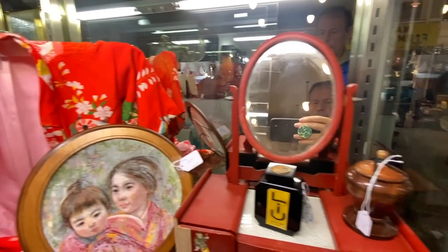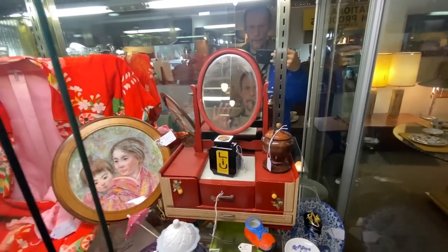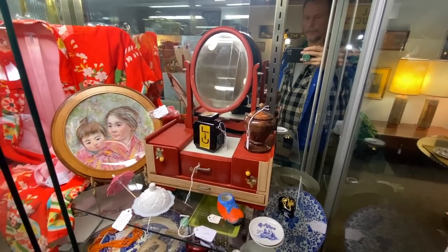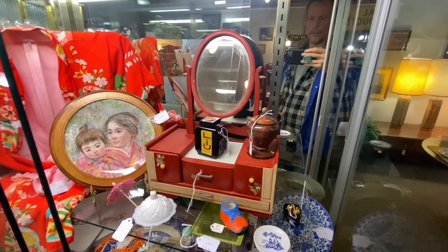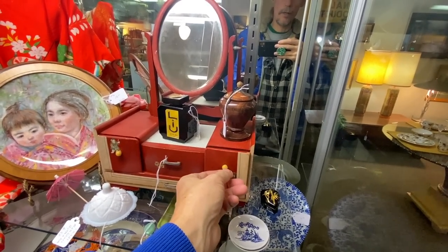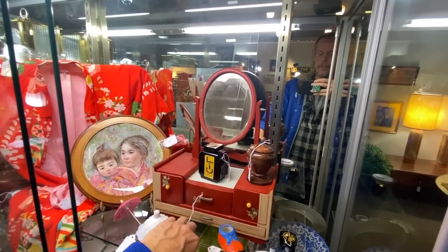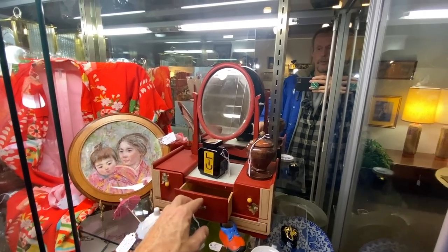Pretty silk kimono. And a very cute lacquer dresser box — this little jewelry box is likely to be 1930s or 1950s. The styles didn't change much, and in the early post-war we got a lot of this sent over because Japan was recovering and they were trying to find things to sell to us. These little boxes — I think they're very sweet. I buy them whenever I see them in good condition. It's only $24 — I think that's a very good price for this piece.